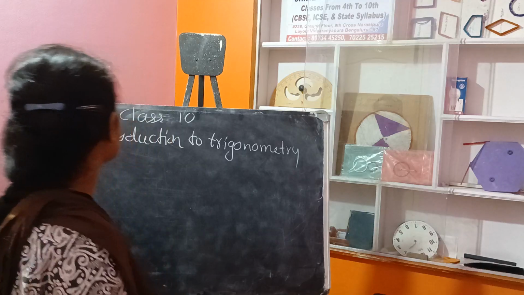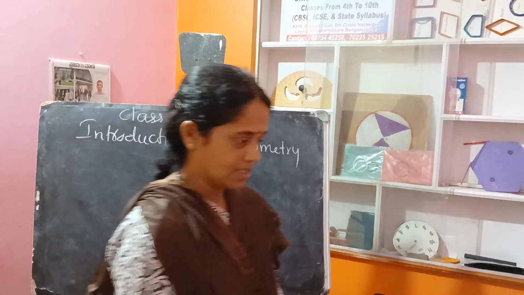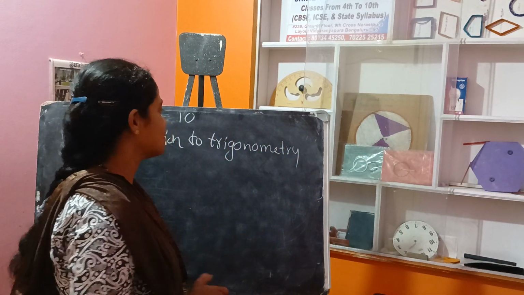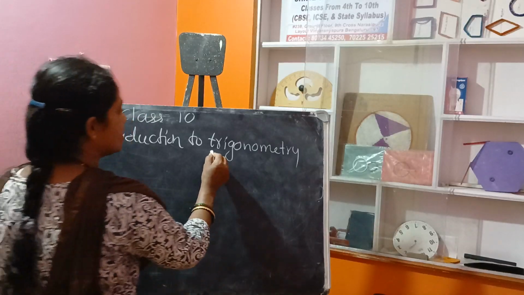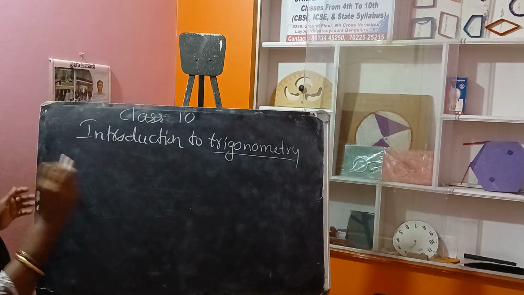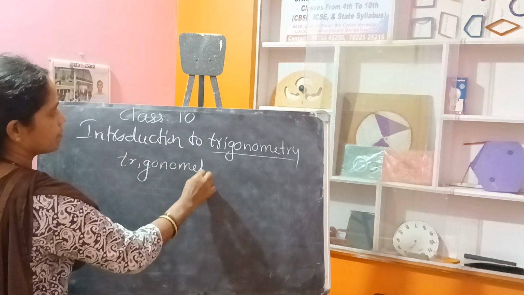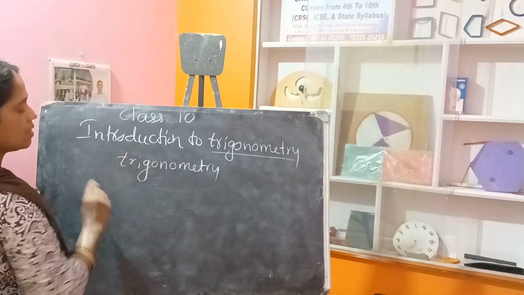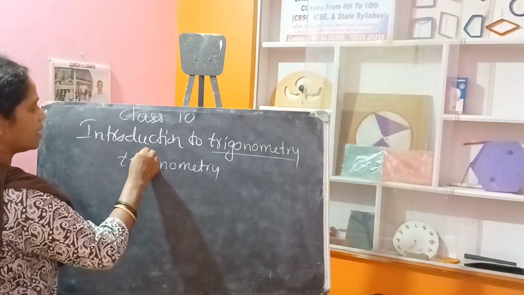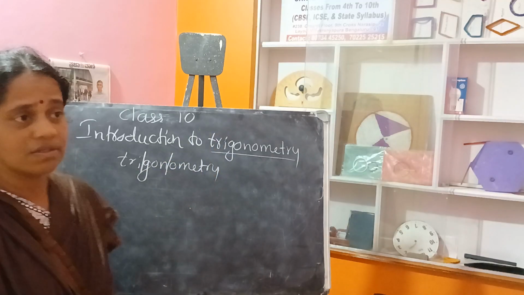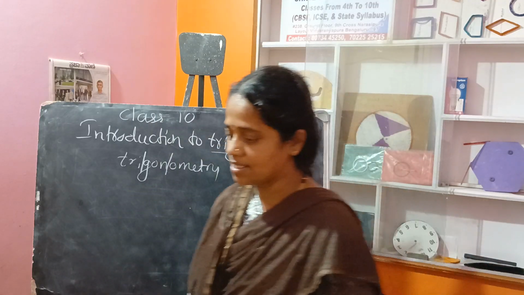Okay? Yes. Introduction to trigonometry. See, the word trigonometry is actually a Greek word, originated from Greek. And when you divide this word trigonometry, we get three words. Let me write trigonometry. Yes. See, I am dividing this word into three parts: tri, gon and metric. Tri means three, it refers to the number three. Gon means sides and metric means measurement.